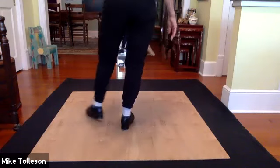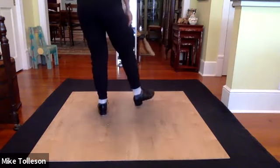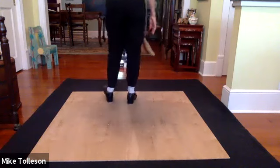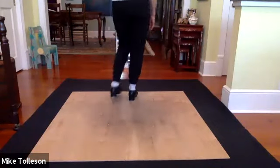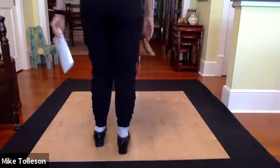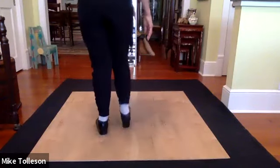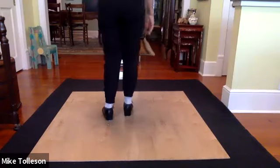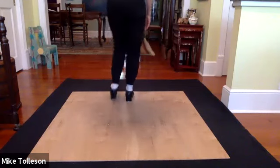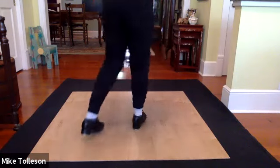Left foot. Shuffle, toe, heel, down. Shuffle, toe, heel, down. One and two and do that again a little bit faster and okay. Let's add on to this though.